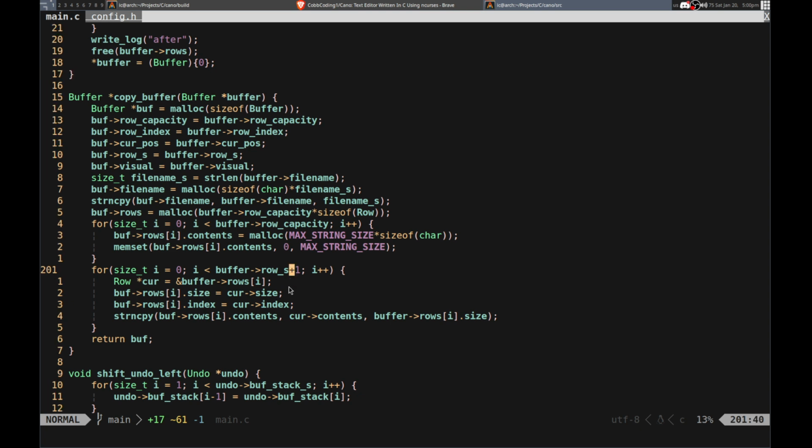Do I not want to do +1 here though? Well, no, the row size, yeah, starts at 0, so that is fine. Well, yeah. We have to do +1, okay. Okay.